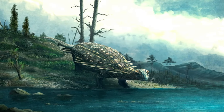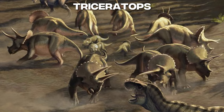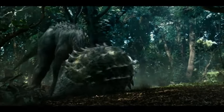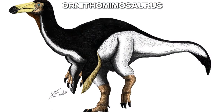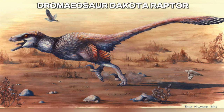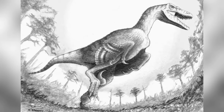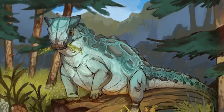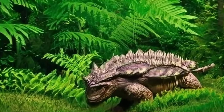Ankylosaurus lived alongside other famous dinosaurs in its habitat. Pachycephalosaurus roamed on mountainsides and hilltops, while large herds of Triceratops and Torosaurus grazed in the floodplains. The formidable predator Tyrannosaurus rex also shared the environment and was one of the few dinosaurs capable of taking on an adult Ankylosaurus and winning. Different types of theropods were also around, like Ornithomimosaurs and Struthiomimus. In other parts of the Hell Creek region, the large dromaeosaur Dakotaraptor thrived as well. Since Ankylosaurus wasn't particularly tall, with an inflexible neck and short stature, it would have exploited food sources close to the ground, encountering little competition in the higher altitudes.